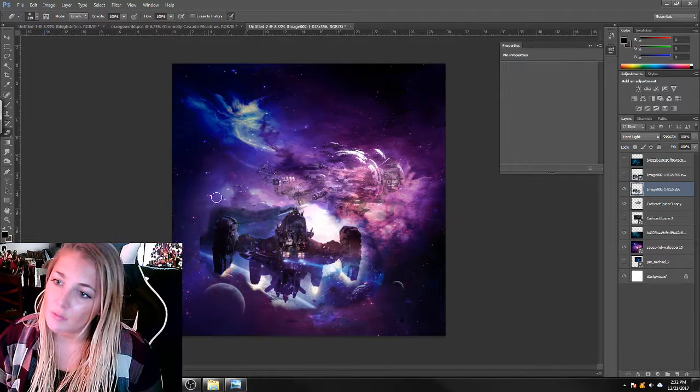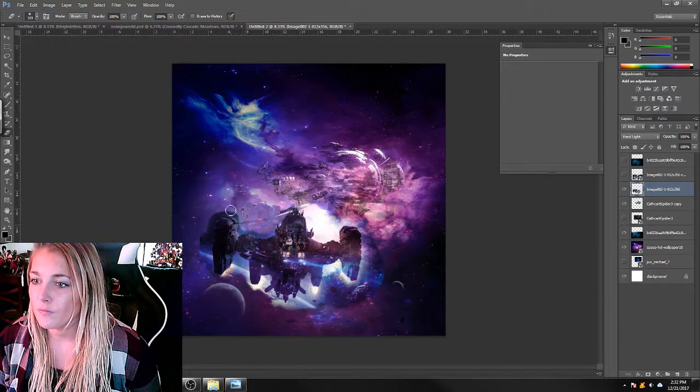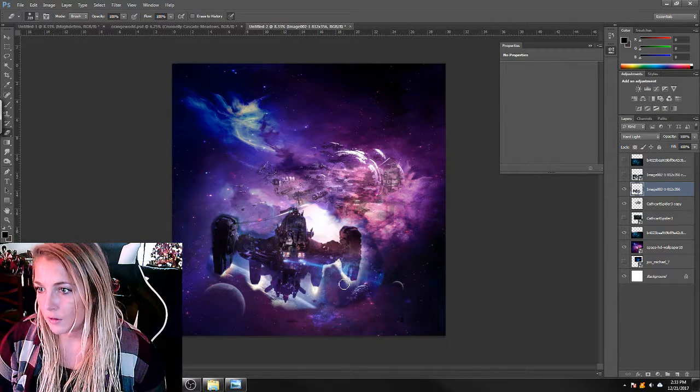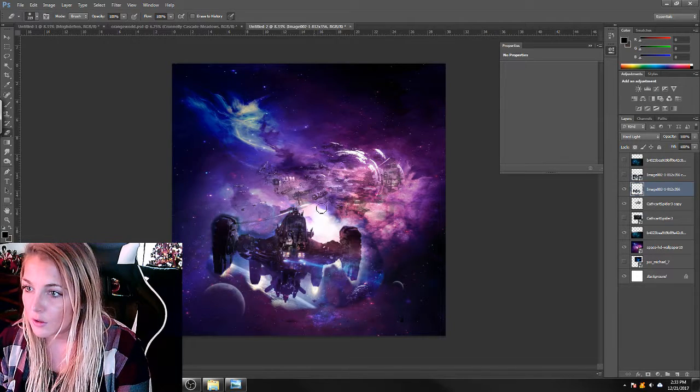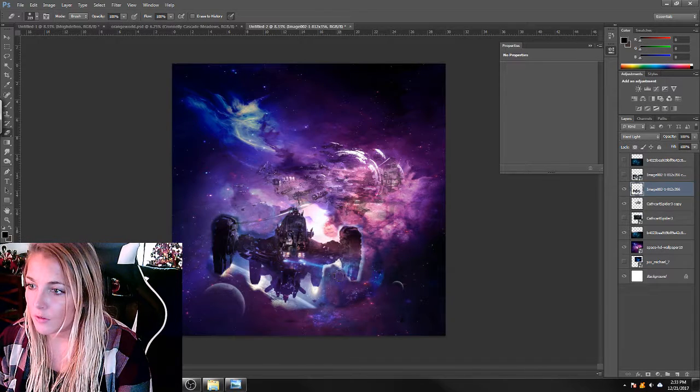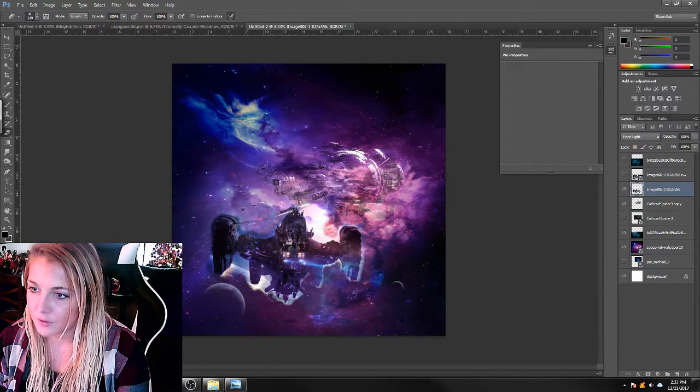Oh no, I really like that planet, but I think I'm going to end up erasing it. So actually erasing it at 100 is quite good. And I'm going to see what it looks like without the glow. Oops, I cut off part of it. Alright, I like the way this is looking. Kind of looks like a book cover. In space.